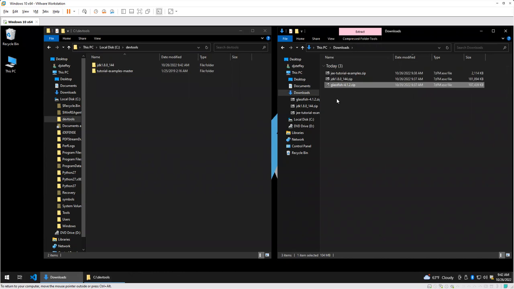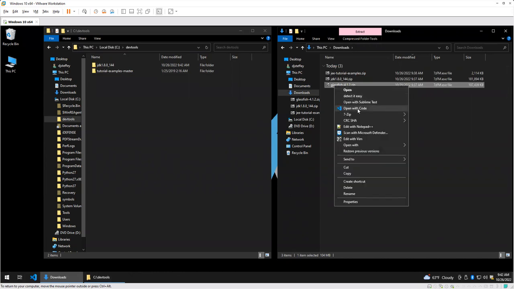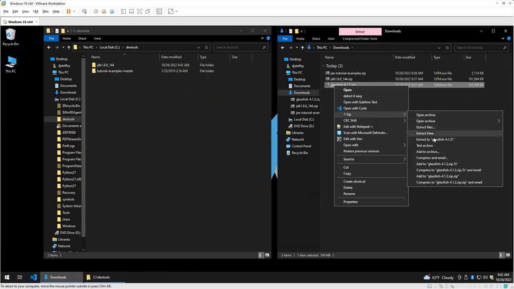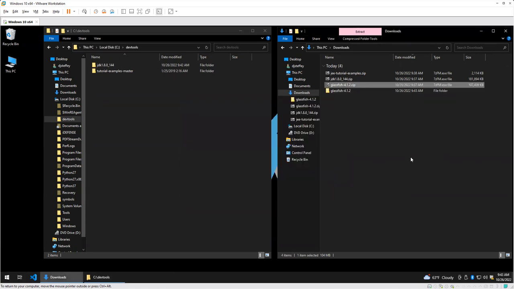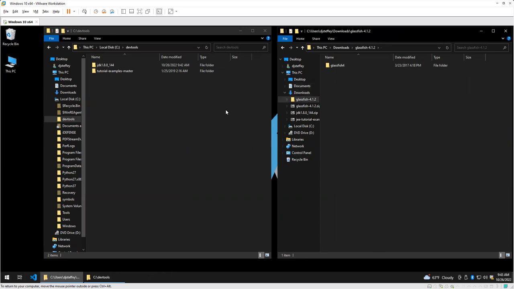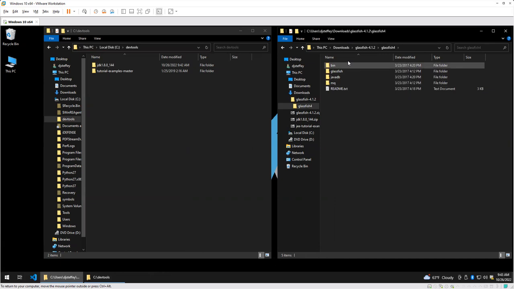Now we'll do almost the same thing for Glassfish. Let's go ahead and extract the Glassfish. Right click, 7-zip, extract. Again, if you don't have 7-zip installed, that's fine. Windows has an unzipping utility built in. So here we have Glassfish. If we go inside there, we have this Glassfish 4. Inside of there, we have more files for Glassfish and a README. And what we want to do here is do not put it inside the DevTools folder.